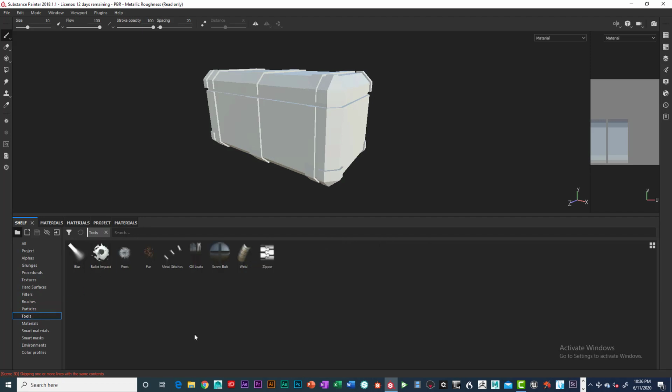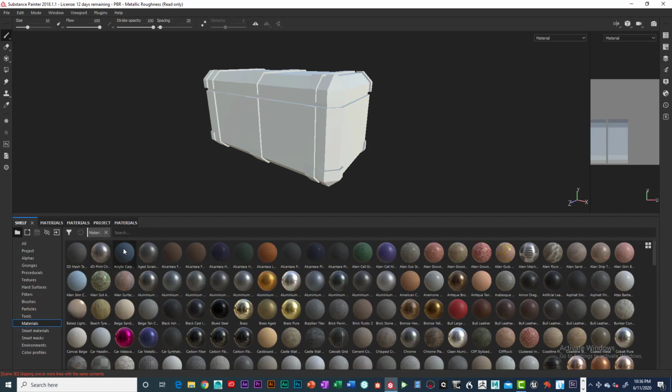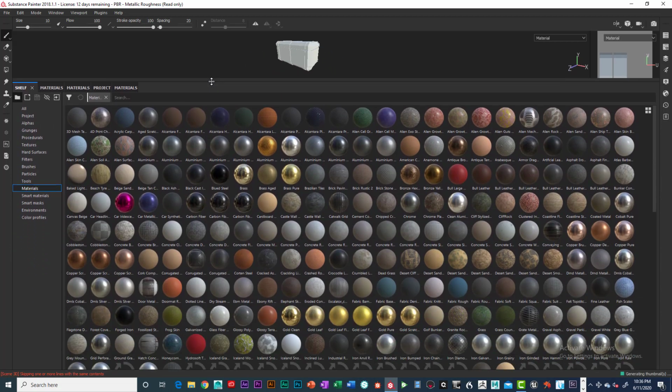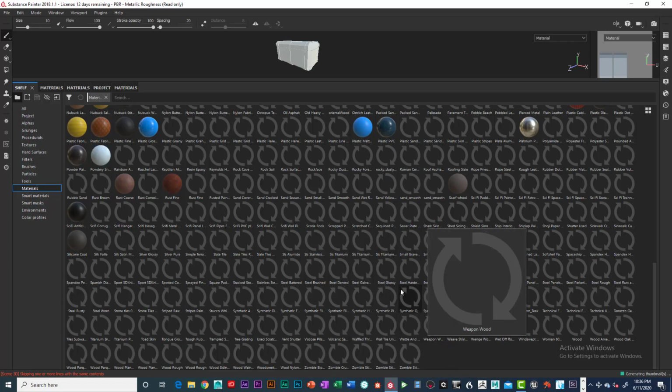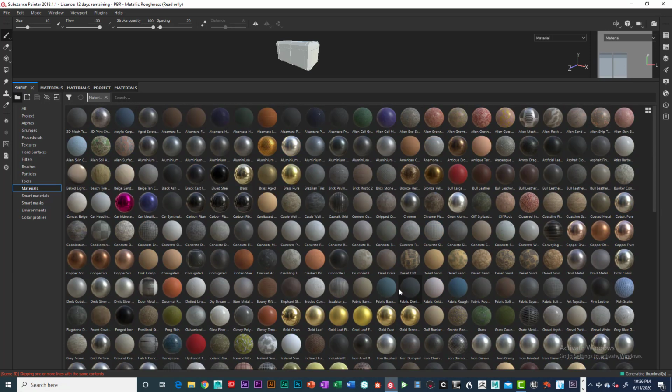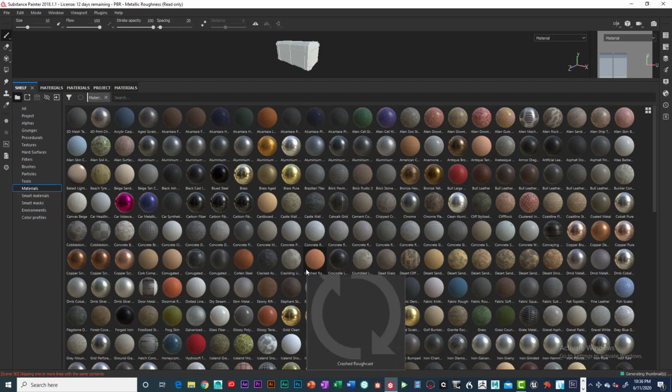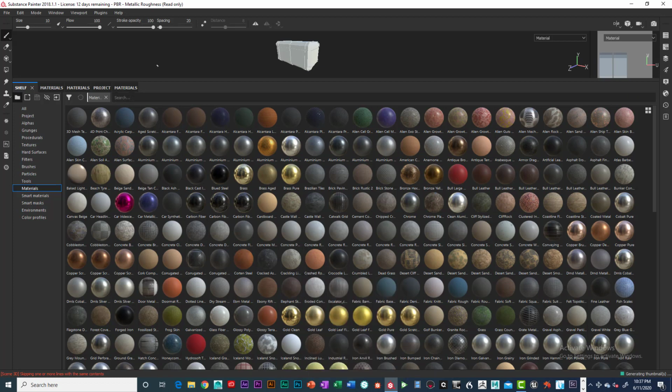And tools, we got some tools here, and here's the one that is the biggest thing, is the materials. Now I'm going to have a lot more materials than you will have, because I've been building my library up. So you can use Substance Share. Substance Share, if you write that down, is a great place to go and find new materials and add those in there.